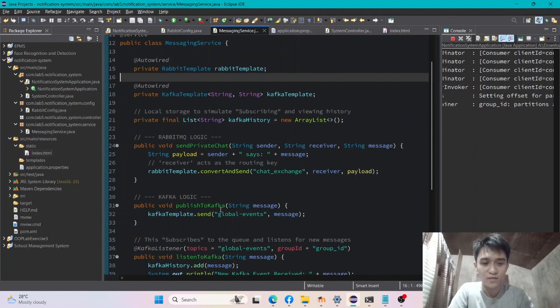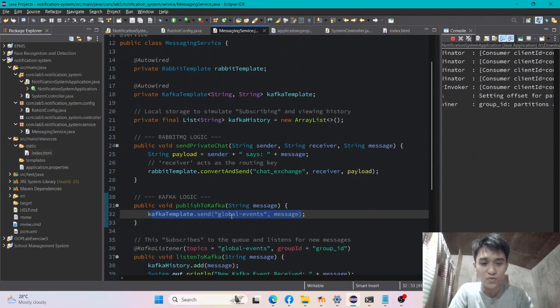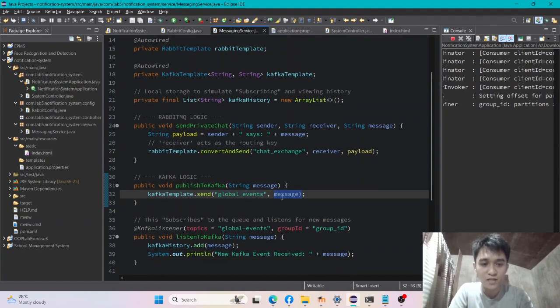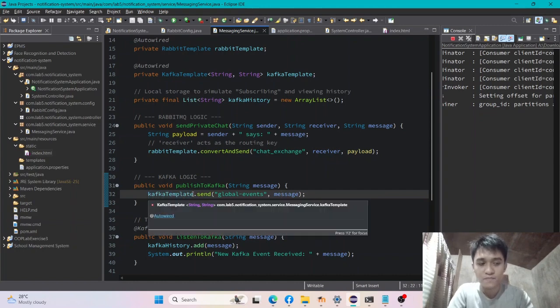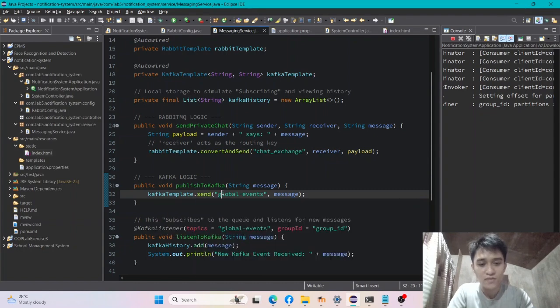See here, the global events topic has been highlighted and also the message. After the Kafka template identifies which topic it wants to send that message to, it uses the function send. So that's it.